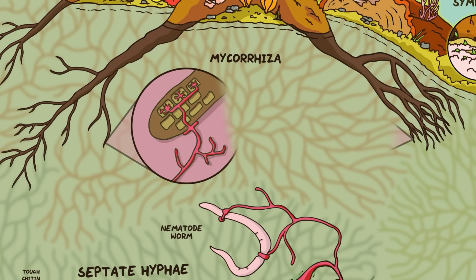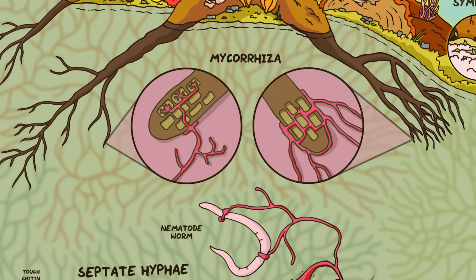Another hugely important mutually beneficial relationship exists between plant roots and fungi. This relationship is called mycorrhiza. 90% of all plants rely on mycorrhiza for nutrients like nitrogen and phosphorus, which fungi extract from the soil. And in return, the plant supplies the fungus with food like carbohydrates, which the plant produces in photosynthesis. There are 2 main kinds of mycorrhiza. Arbuscular mycorrhiza penetrate the plant's root cells to exchange nutrients, whereas ectomycorrhiza penetrate between the plant cells, but not inside them.